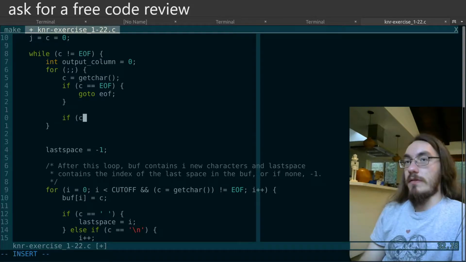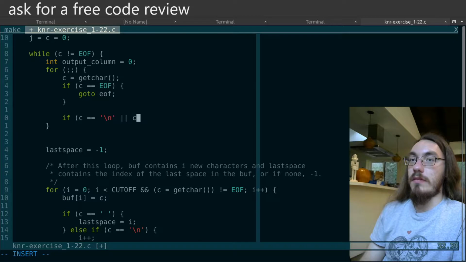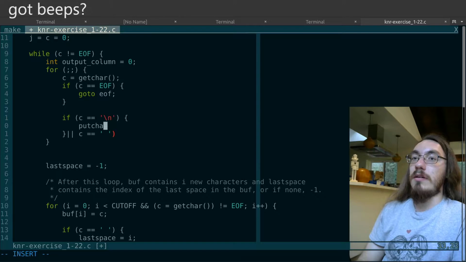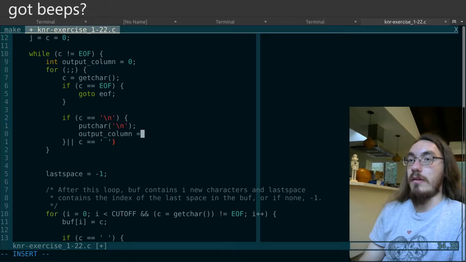So if c is equal to newline or c is equal to blank, well, if it's newline, then we put char of newline. Output column is now 0 again.